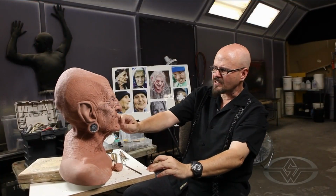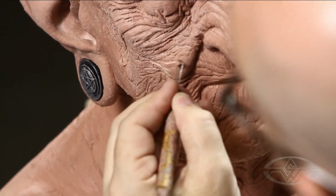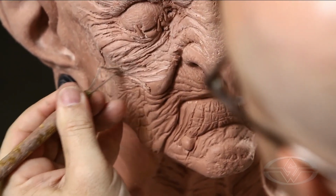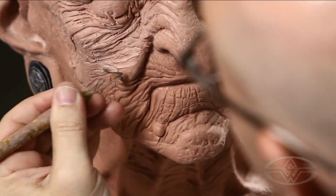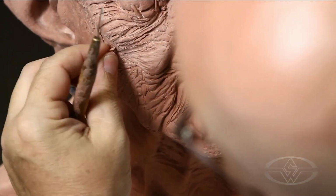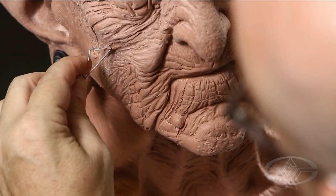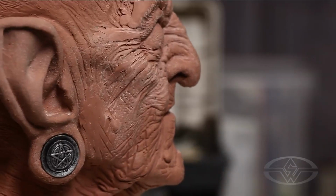Now, I've got a bit of a hollow over here that I don't have over here, and it's this flesh is pulling, which we want, onto this muscle, but it could probably be hollowed out a little bit here. Which also means we could probably accentuate this pull over the bone, and that automatically gives us a little hollow there. And yeah, that's all right.